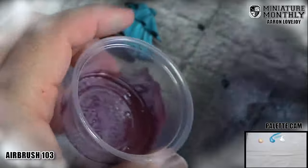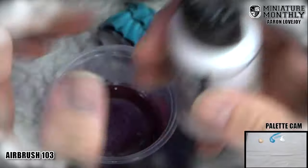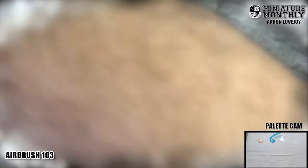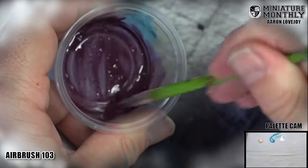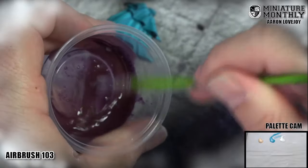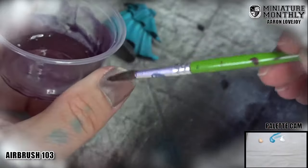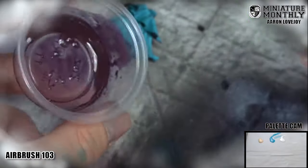One other thing that I think I want to add to this. We talked about additives. I'm going to add some glaze medium. So I'm going to do 1, 2, 3, 4, 5 drops. And what I'm hoping this glaze medium does, this is very thinned out with water. This paint, as Ann Forster would say, is broken. It will not lay down evenly anymore. But with the airbrush, it should. I mean, you could just thin it with water if you wanted, and it would probably work. But now we have a very, very thinned out glaze consistency. Very thinned out.